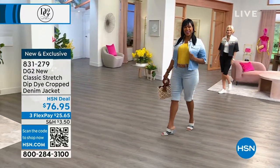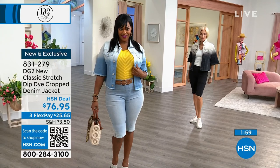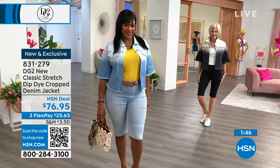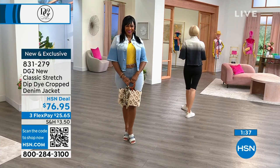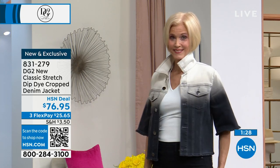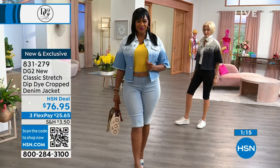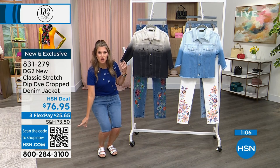Selah is in the medium jacket and look at the length — she has the Bermuda shorts in mid-tone on with it. The sleeve has a beautiful finished length with a little touch of fray. You've got real buttons working in the front — you can button it or wear it unbuttoned. Carol's popped the collar, feeling like a cool girl with her black Bermuda shorts. You can really take a denim jacket into spring and summer and still lighten things up. A lot of the country still needs a little arm coverage and warmth, so this keeps within those fresh spring and summer styles. Paired back with a simple white tee, playing with all those great tones of black, gray, and white. The mid-tone Selah has on goes perfectly with the white, chambray, mid-tone, or indigo Bermuda shorts. $25.65 — item number 831-279. New and exclusive to HSN. True to size, extra small through 3X.